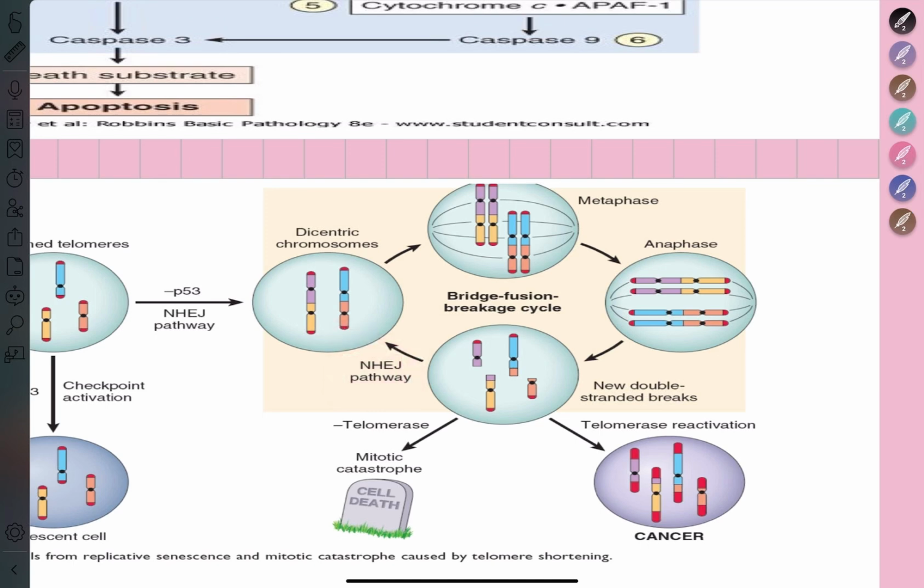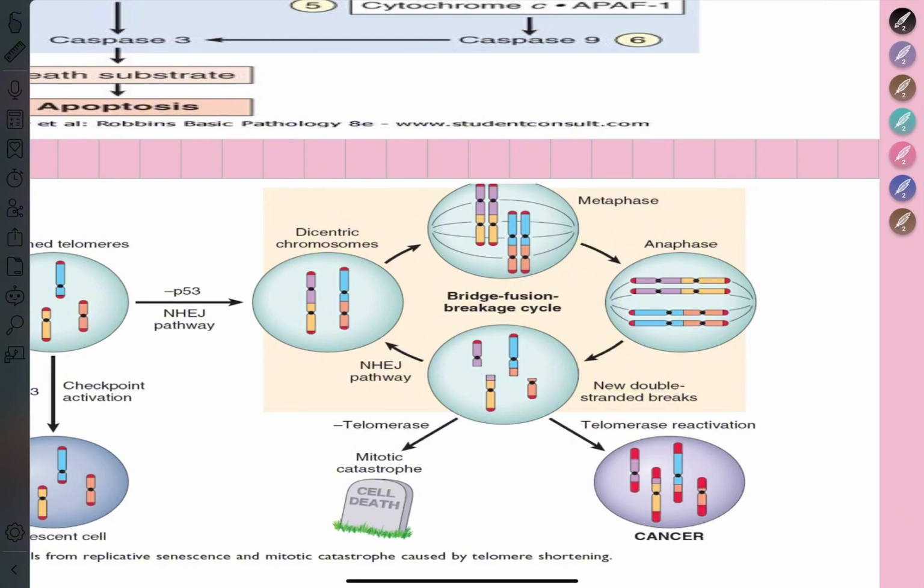Why is it going to happen again? This pathway basically causes something called a mitotic catastrophe. When this pathway keeps on happening, it will not make sense anymore. Something is joining, something is being taken apart, and so on. The dicentric chromosomes, all this mess. So eventually, mitotic catastrophe will occur and the cell will die. Here comes the bad part of cancer.